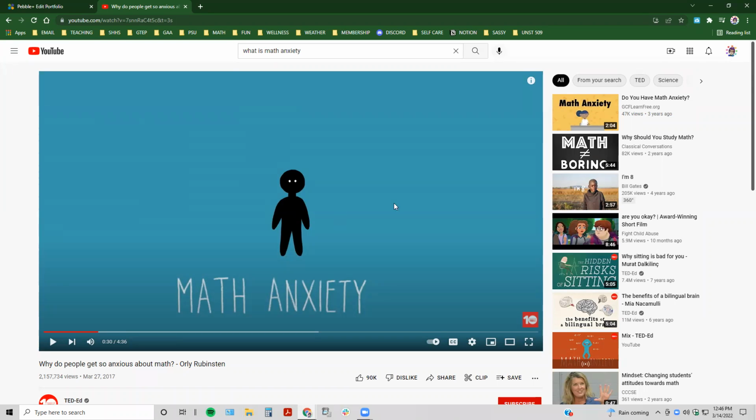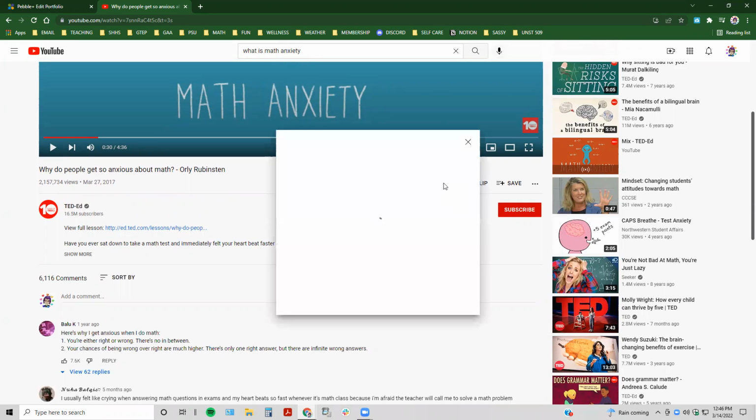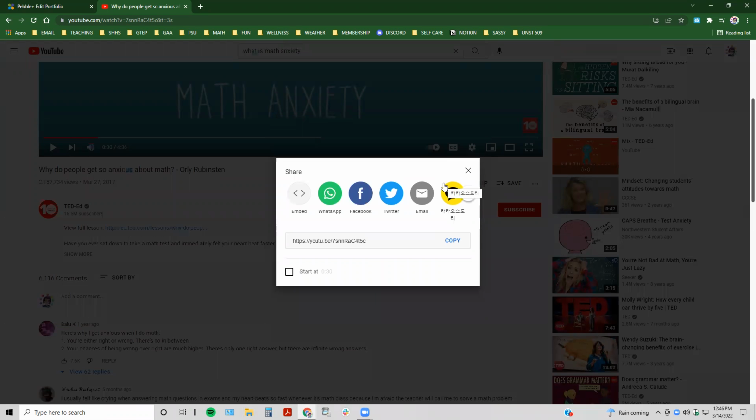So you see, if we scroll down this a little bit, we have this little share button here. If we click on that share button, we see the code here. You could copy and paste that link and put that into the embed link, and it does the same thing. But since others require specifically an embed code, I'm going to show you how to do the embed code. So right here, it gives us the option to share an embed code. We click on that. And this here is our embed code.